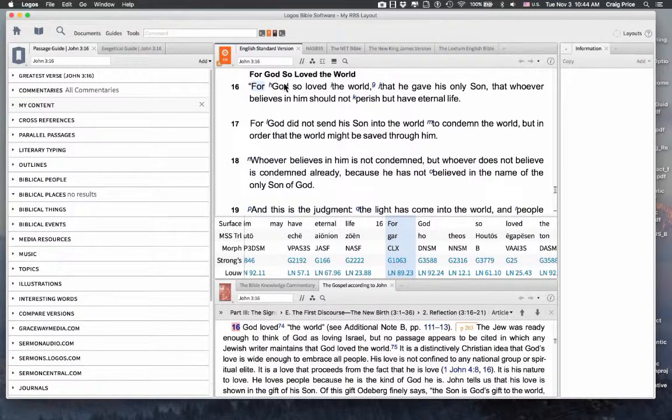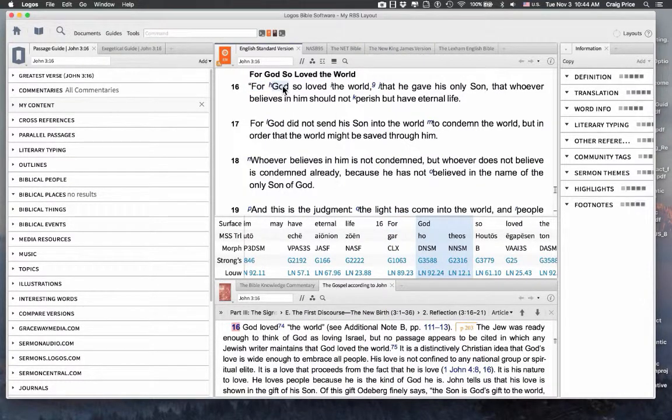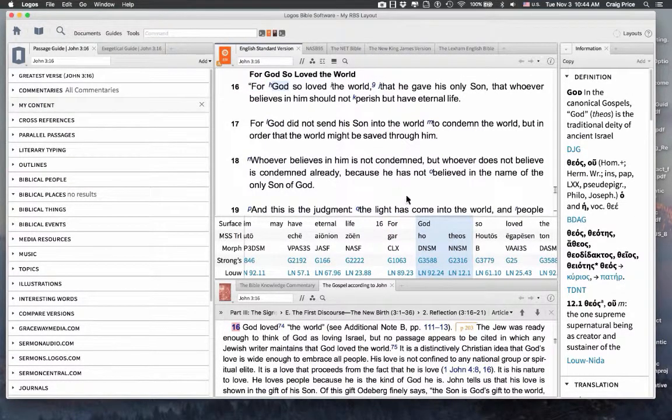When I click on a word in the English, it highlights that word, and then it blues out the information in the interlinear below. Now look at this. Here is your transliteration. Here's your parsing. Here is your Strong's number and Ioannidis number. Say, well, what is all that? How do I get my information up? Mine doesn't look like yours.